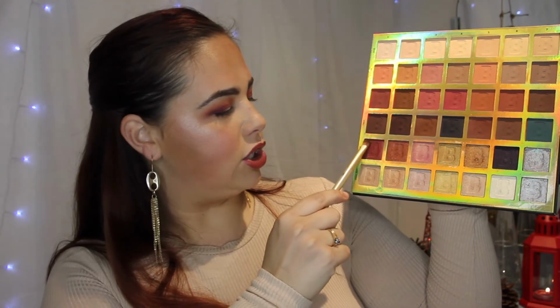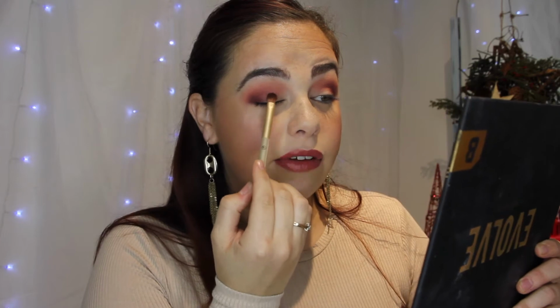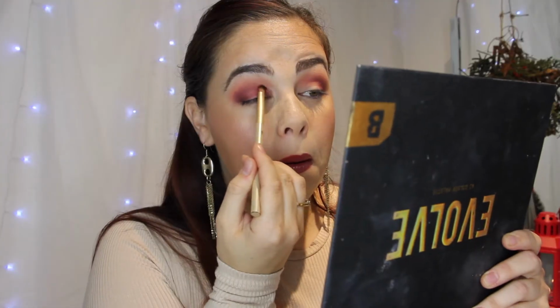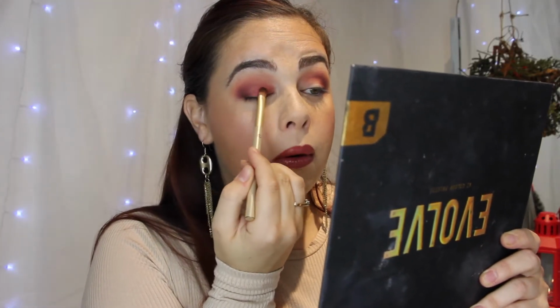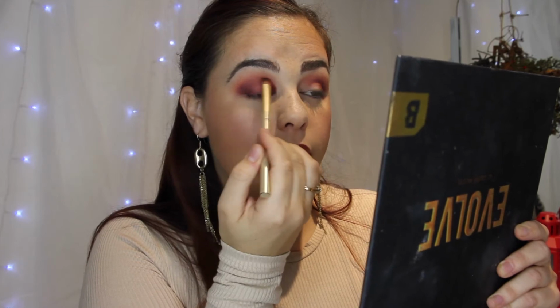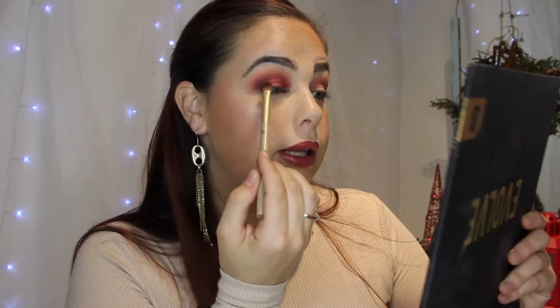So I'm just going to go in with that shade here on my Sonia Kashuk small eyeshadow brush. Now you can also do this with your finger, you don't even really need this brush. Most of the time that I'm applying my base color shadow, my pop of color shadow, I apply it with my finger and then use this to blend it out. So we're just going to put that everywhere that the transition and the crease color are not. And then you can just use the edge of that brush to run it along the edge of the shimmer shade, just to try and blend it out a little bit. And you're just going to blend it into that outer corner dark shade right there.